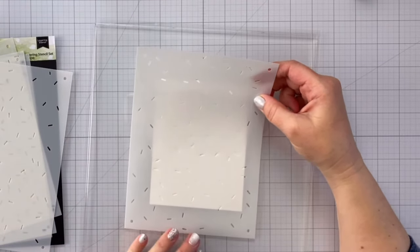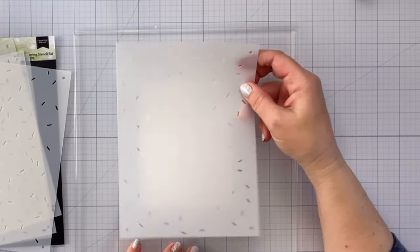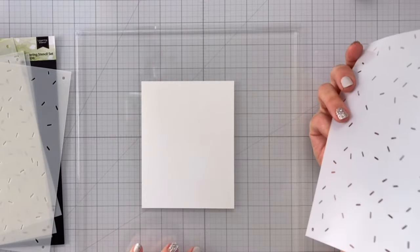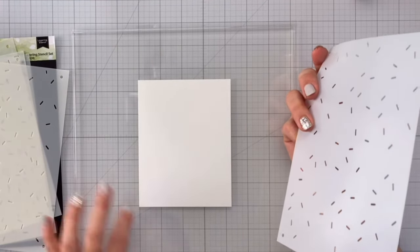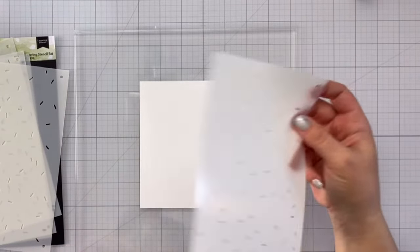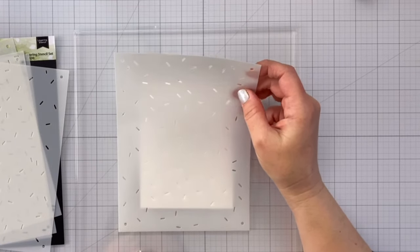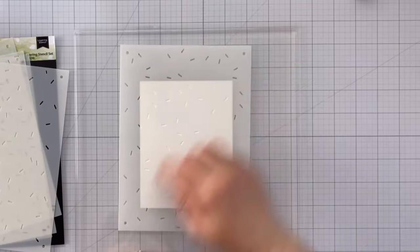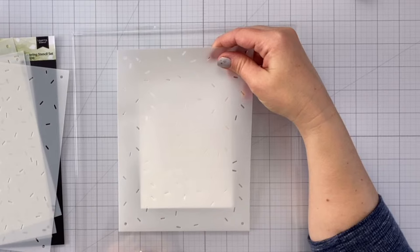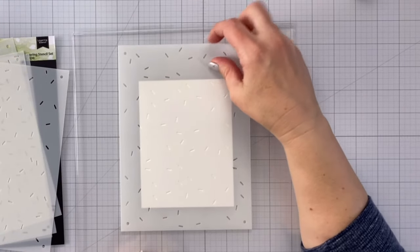Now just keep in mind wherever you place your stencil, you do want to place it back in that same spot again. So what I'm actually doing, I don't know if you guys can see, because this is clear on my glass mat, I'm just estimating here. I've put it down in the corner and then I'm going to put this guy 1 inch out by just looking at my glass mat. See if I'm paying close enough attention. There we go, that looks about right.